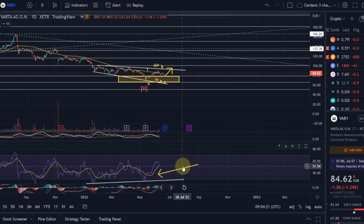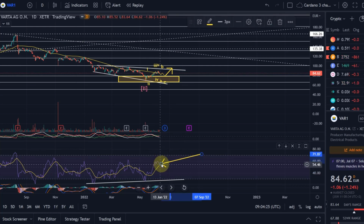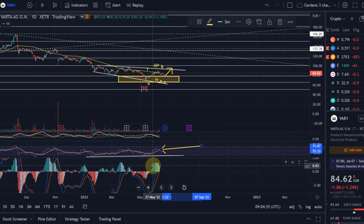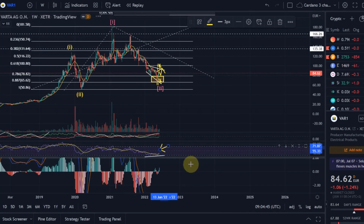The RSI is currently above 50, indicating bullish momentum, but it also needs to be observed because ideally it doesn't drop below 50. If it finds support at 50 now and we move up from here, that would be bullish. The MACD is also in the bullish range, but also turning down. So we just need to observe these. They are giving a bit mixed messages here on the daily chart.